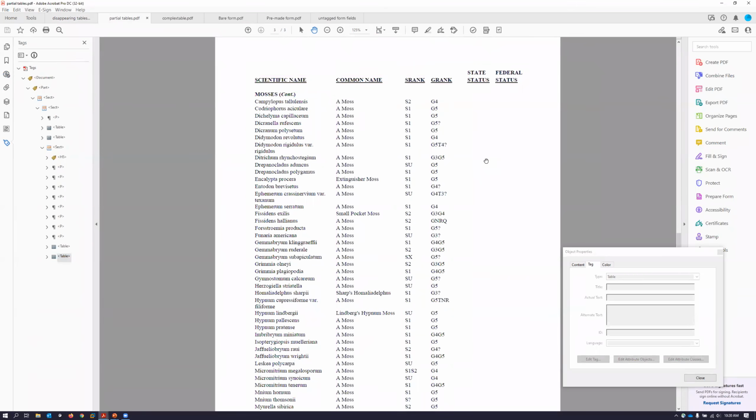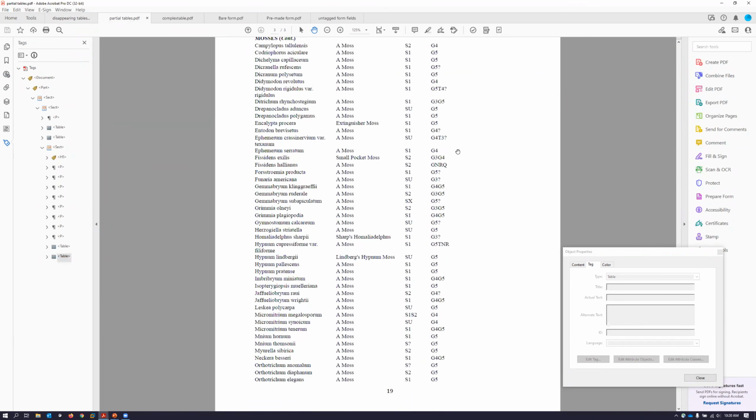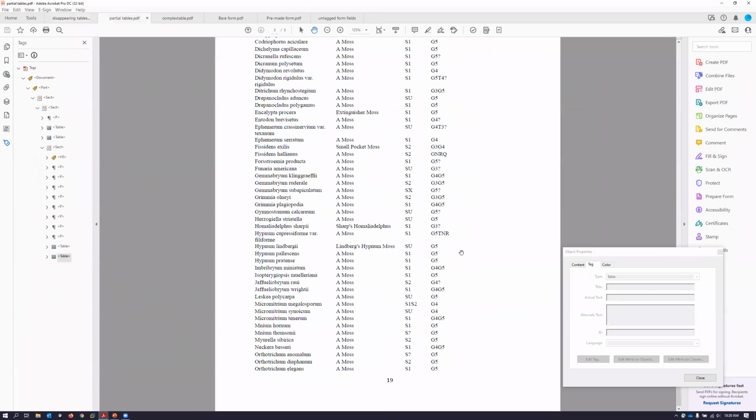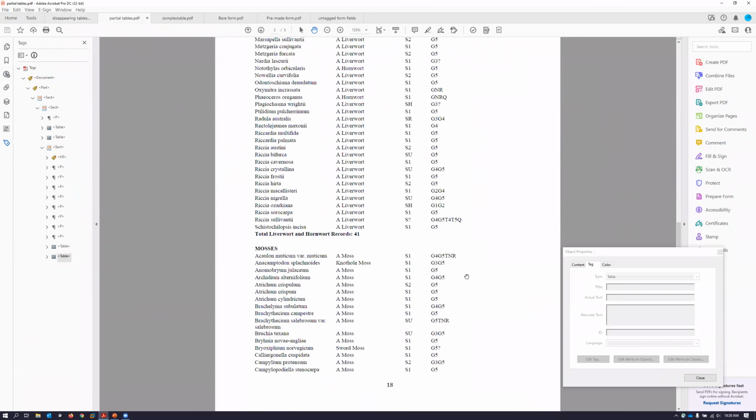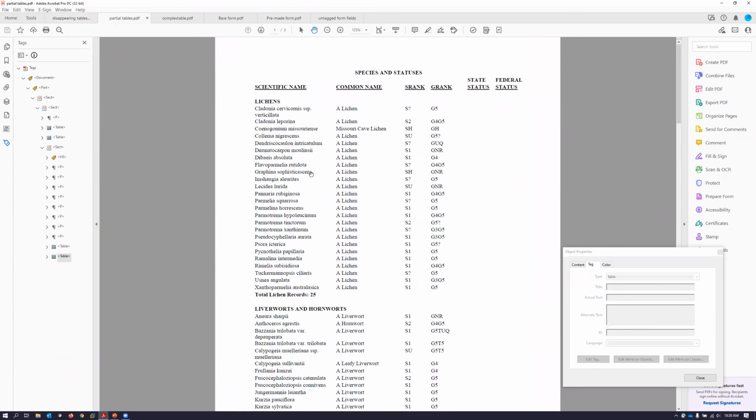Here, we have a very, very long table of various species. This happens to be species in Missouri and their endangered or threatened status in Missouri.